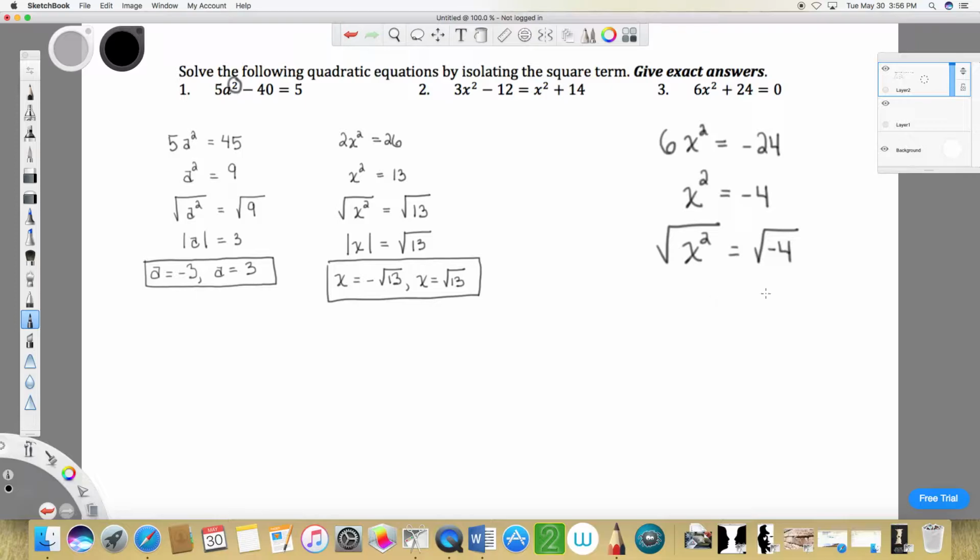And we see we have a problem here that the square root of -4 is not defined in the set of real numbers. Later, in a later skill packet, we talk about imaginary numbers, but for right now, we'll just say that there's no real solution. There's not a real number that when you multiply it times itself, you get a -4. We will come in at some later point and say that the square root of -4 is plus or minus 2i, where i is the imaginary unit.